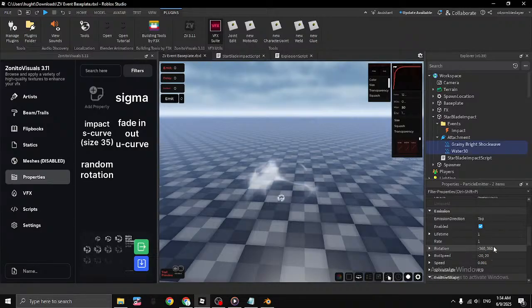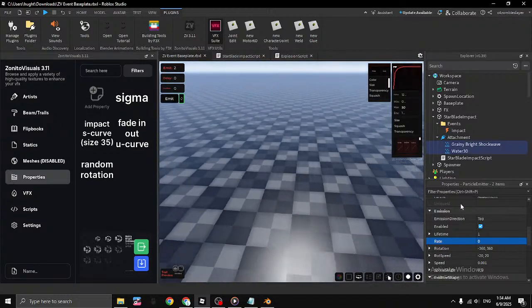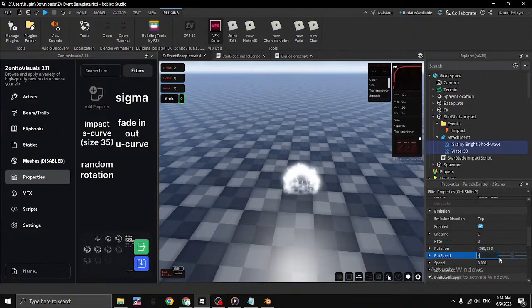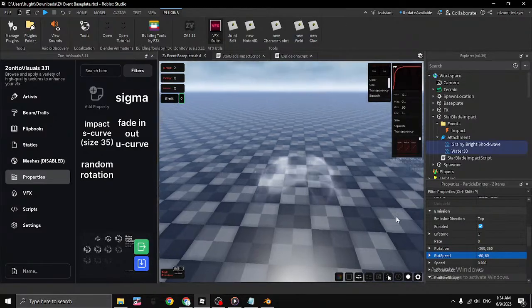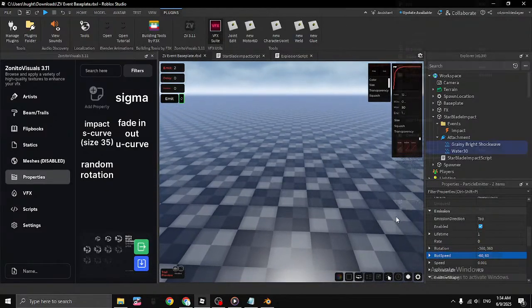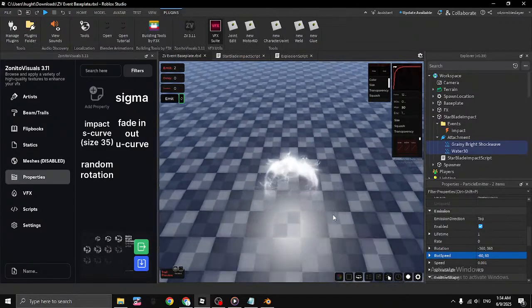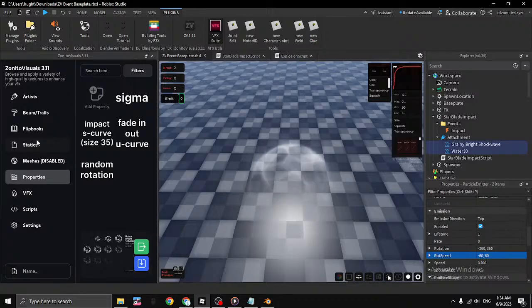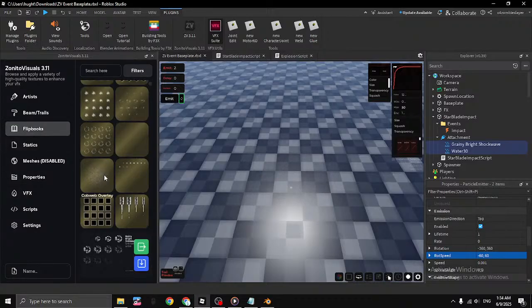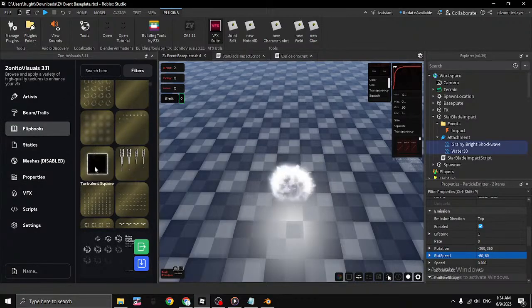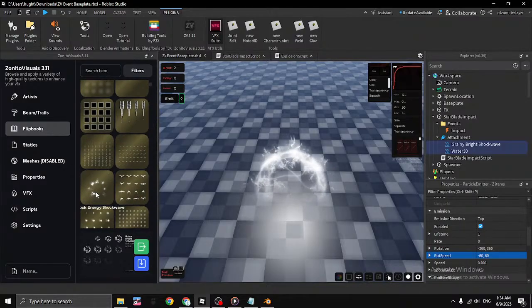Let's go ahead and set rate to 0 and emit 2 at a time. Let's set rotation speed maybe further than that. Let's set it to 60-60. I feel like it's missing something. It is 100% missing something. It needs one more. What could it use?